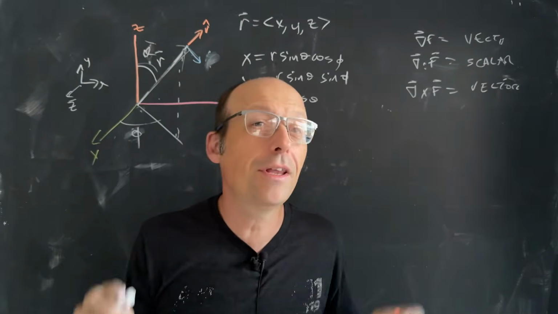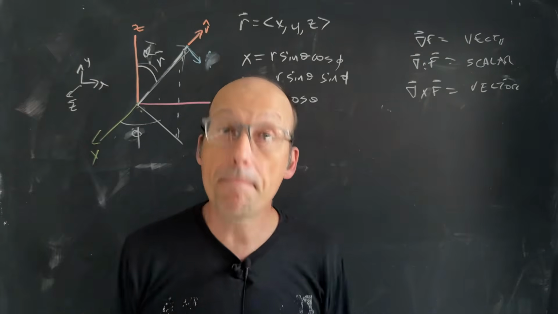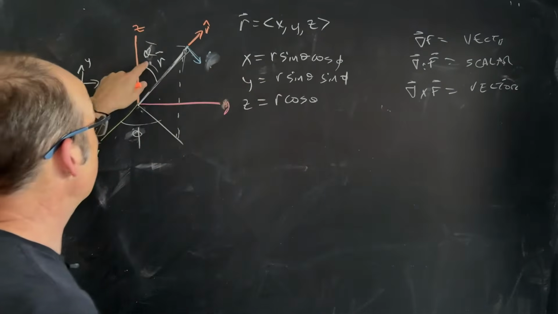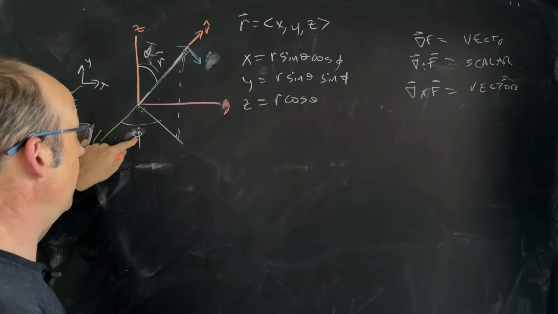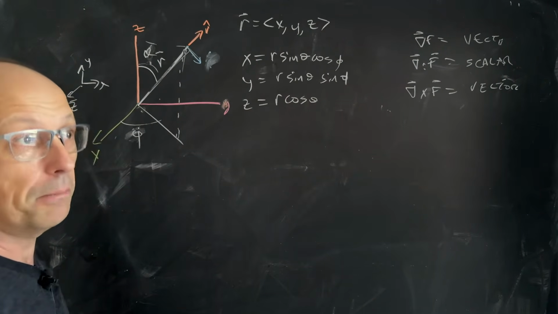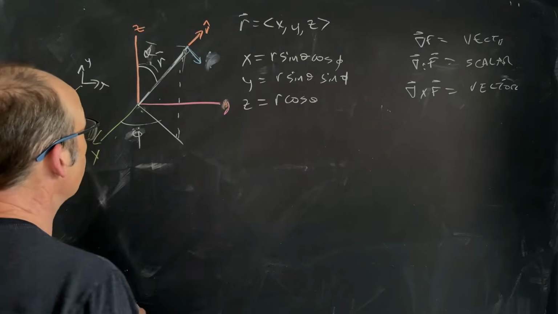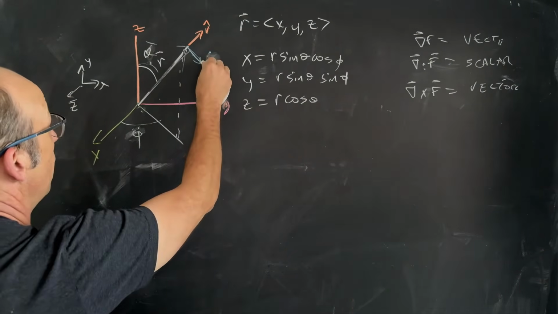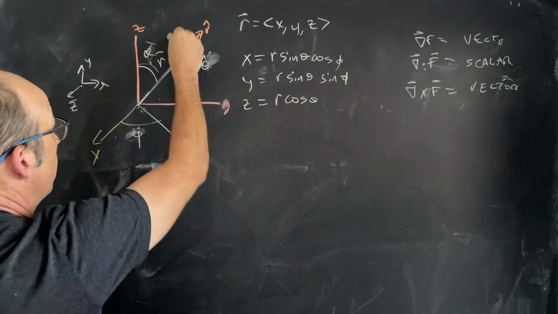That is an important point that I made on purpose. I made that mistake on purpose because in many math books, this is the angle phi and that's the angle theta. In most physics books, this is the angle phi and that's the angle theta. So just be aware of which one you're using. I wrote those correctly though. So that would be theta hat, and then this is going to be phi hat.